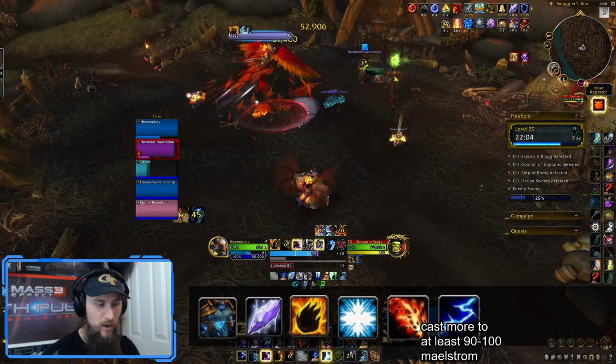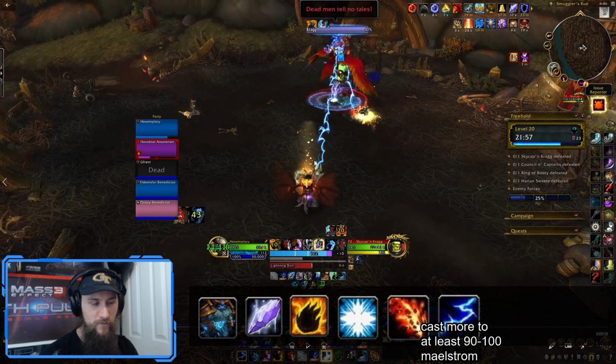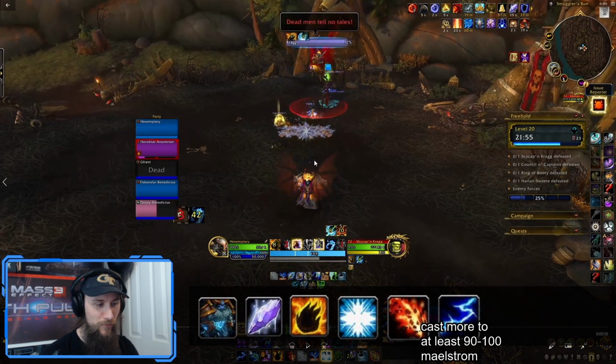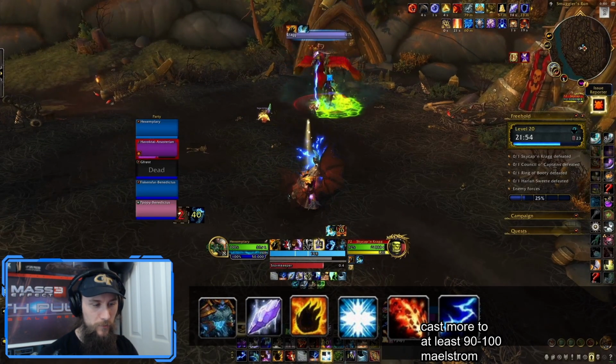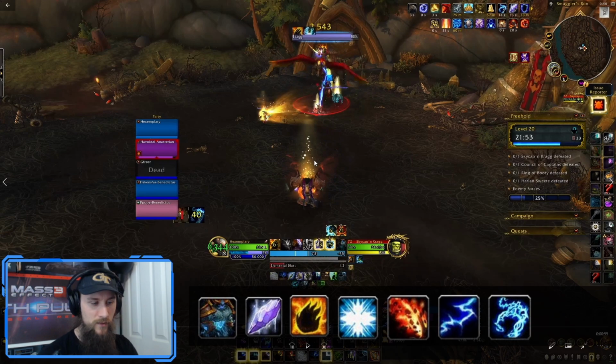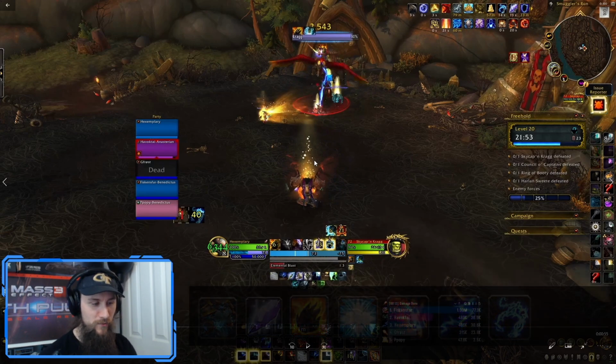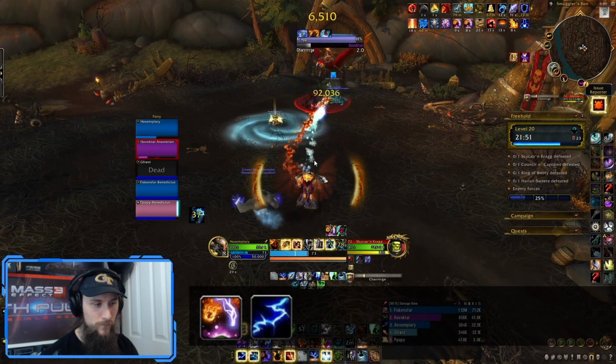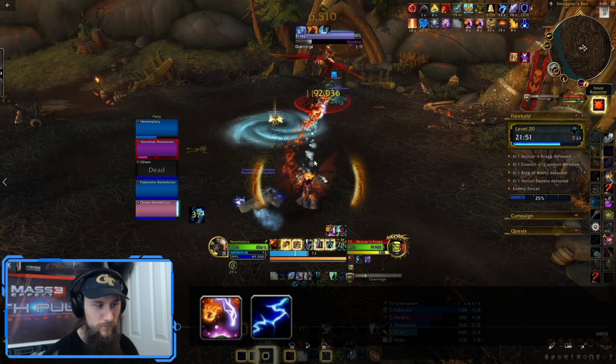So I'm going to do a couple Lightning Bolts here. Now I do have the 4-piece in this clip, so your generation won't be quite this big. But a couple more Lightning Bolts, like I said. I'm going to go ahead and use my Stormkeeper, get that on cooldown. Now I'm going to be doing the other half of the combo of Elemental Blast into the Lightning Bolt. I do use my Storm Elemental there, so ignore that. Into that Lightning Bolt. And now I'm going to do the combo again.